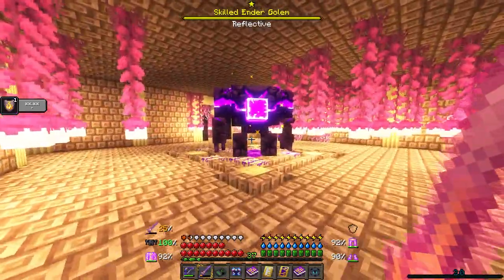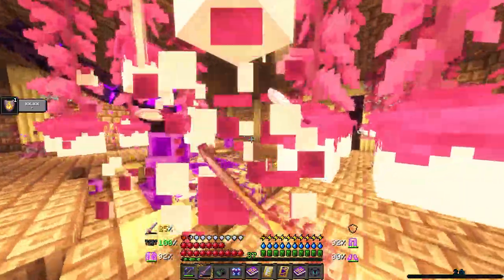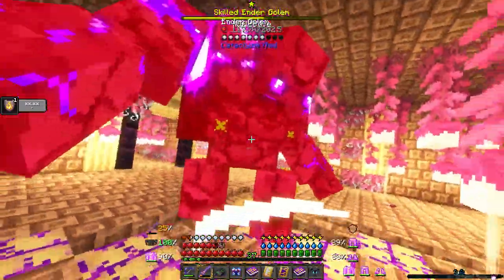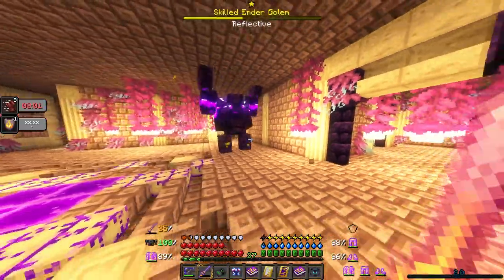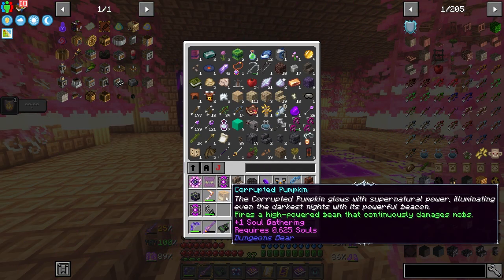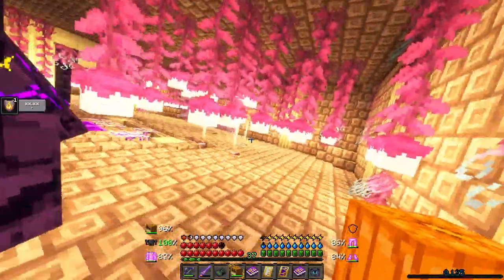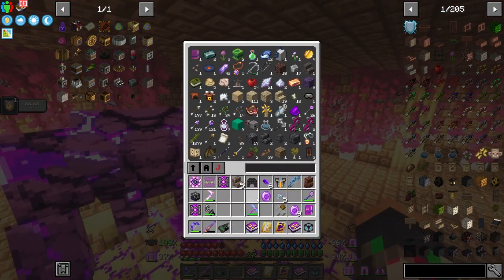Oh. There's another Ender Golem. Is there more to this? This guy is a higher tier. Get wrecked. Dude, he is straight up just poxing me. I want to use this. It requires souls. I think I have two souls. Barely. Nope, it's not going to work.